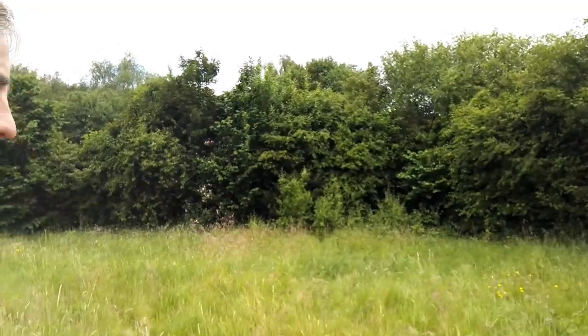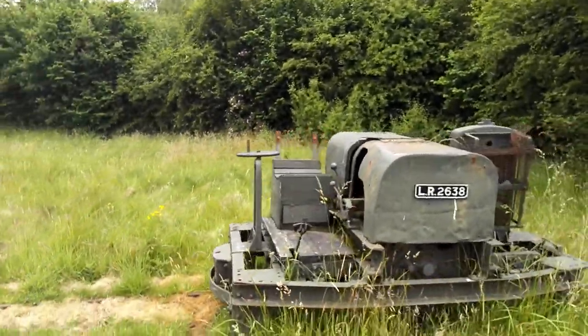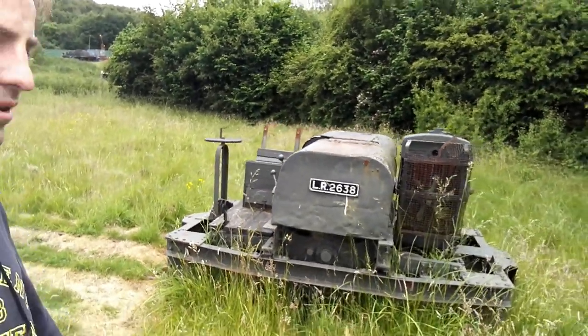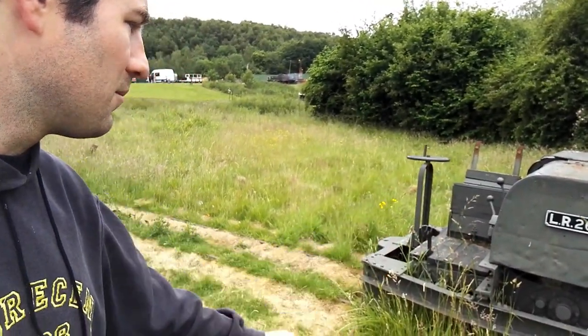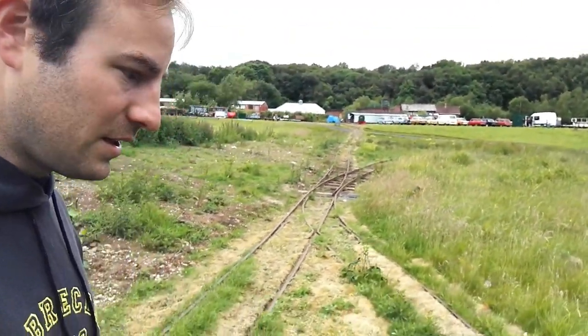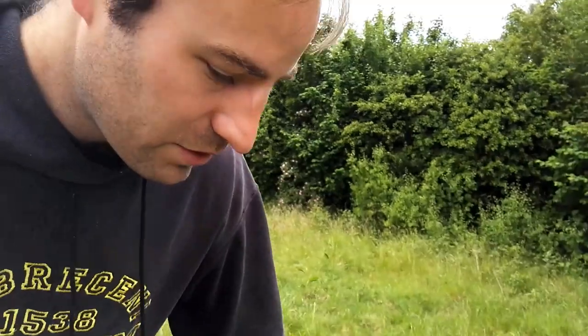Here we have a loco, a little diesel loco — it's a Motorel loco. That's not its works number, but the number it's identified by. I'm going to sit on it. I'm not going to drive. At this point it would be quite fun if, as soon as I'm sitting in the driver's seat, I took the handbrake off and drove off up there.